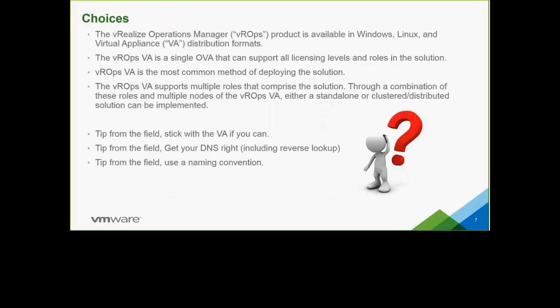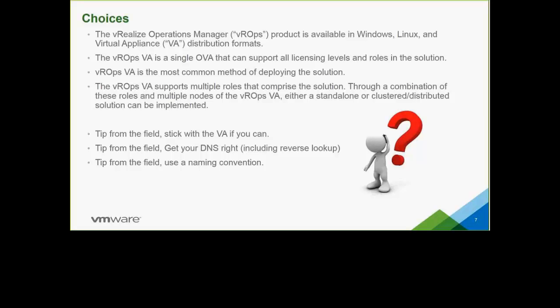So, your choices. You've got the option of deploying your virtual appliance. It comes as a single OVA. Anyone that's worked with VMware products knows what an OVA is. It's a great package. I'm speaking purely from the field here. I'm not a VMware employee, so I suppose I can get away with being a bit more candid.